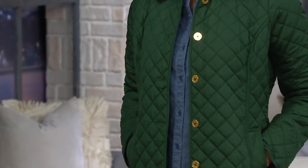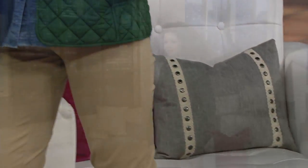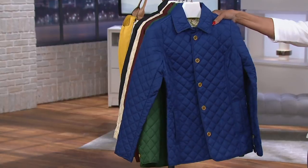As we head into September and October, when you start to feel that little nip and chill in the air, it's not time for the big heavy winter coat — this will be perfect. Length is going to range from 27.5 to just shy of 32 inches. It's a poly, which means this is a machine washable jacket. It has that town and country vibe, not the town and country price. It's $23.40, and if you use your credit card, that's $4.68 out the door.